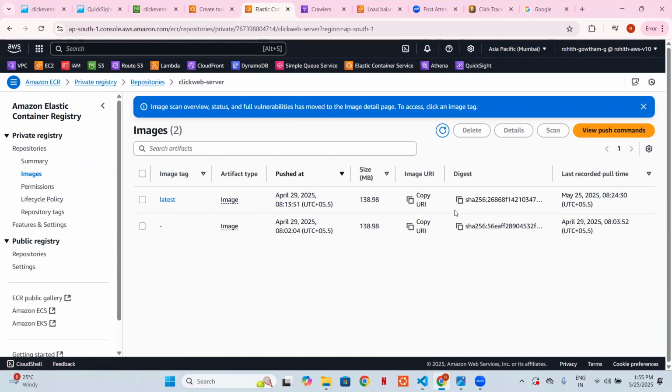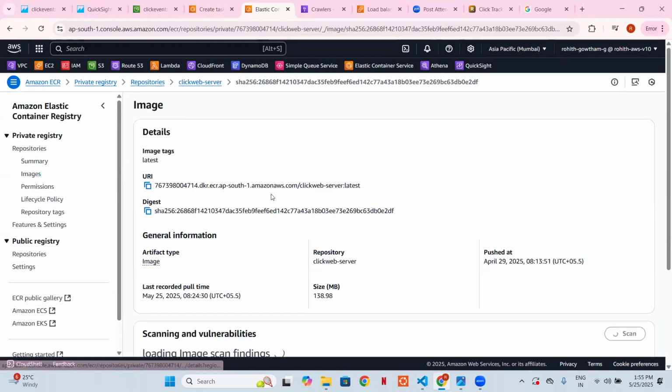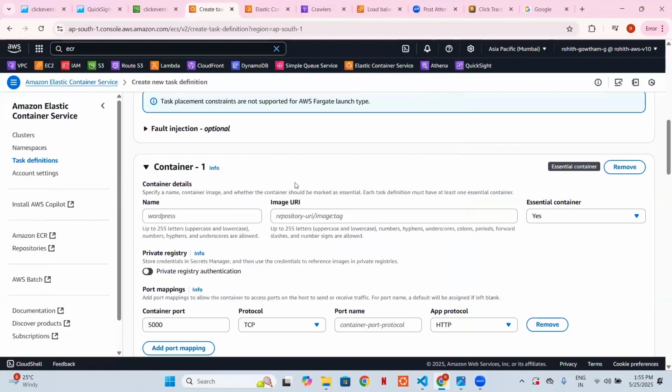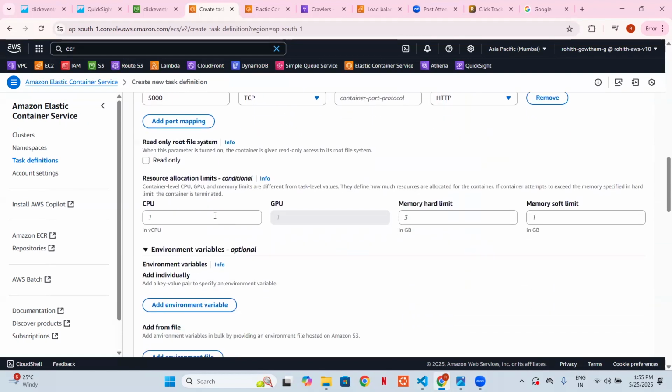The URI of this image should be copied, and I have to configure the container to use this image. I'll just provide a random name. Yeah, this is all we have to do.